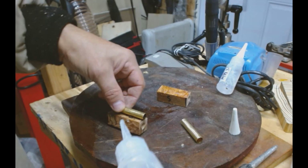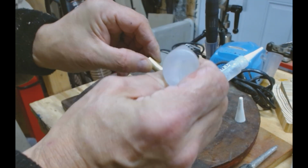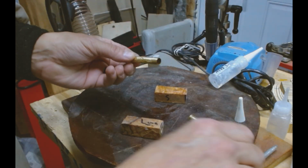Now I use medium thick CA glue to glue the bushing into the wood blank. I put glue inside the wood blank, and now I put it onto the copper bushing all around. I'm not cheap with the glue because we don't want the head of that bushing come loose later on. So I put it all around.